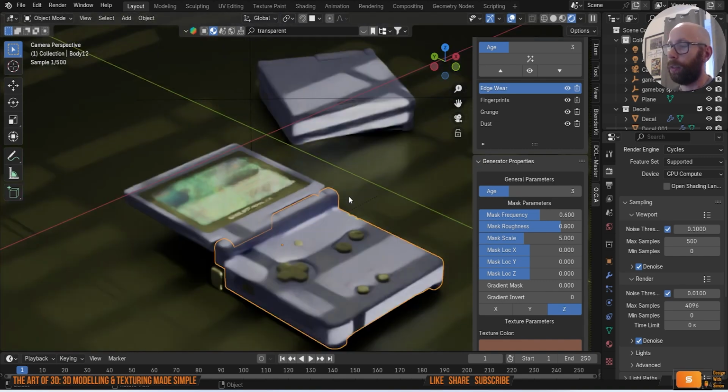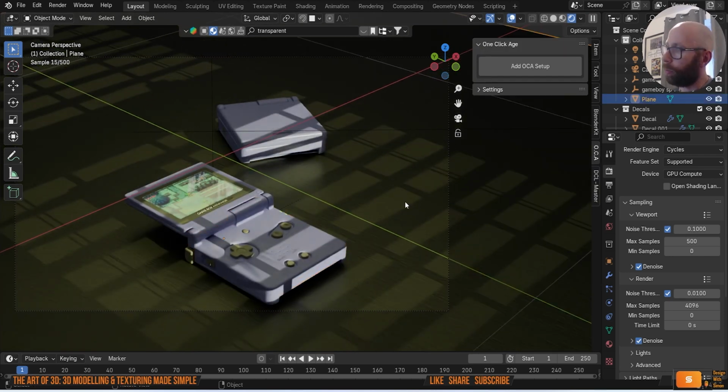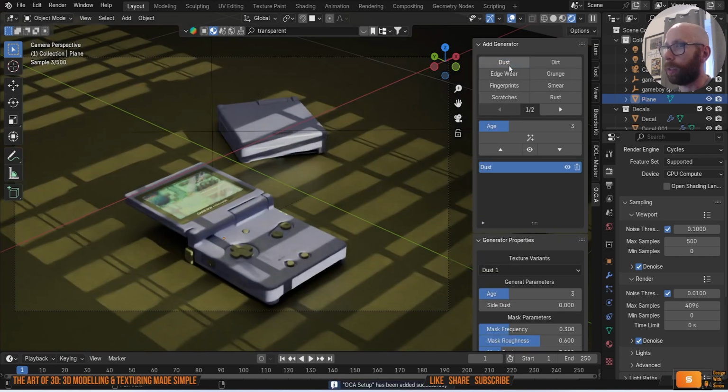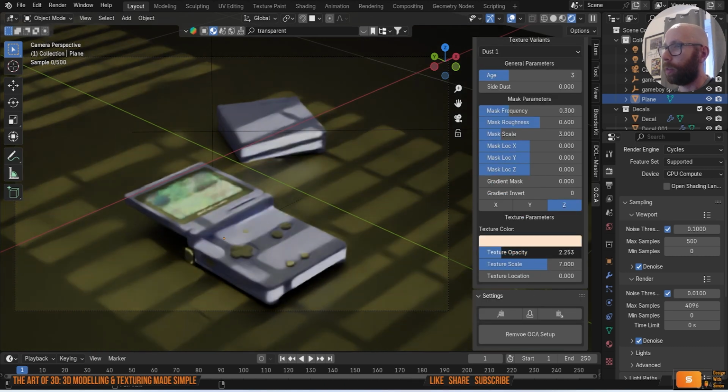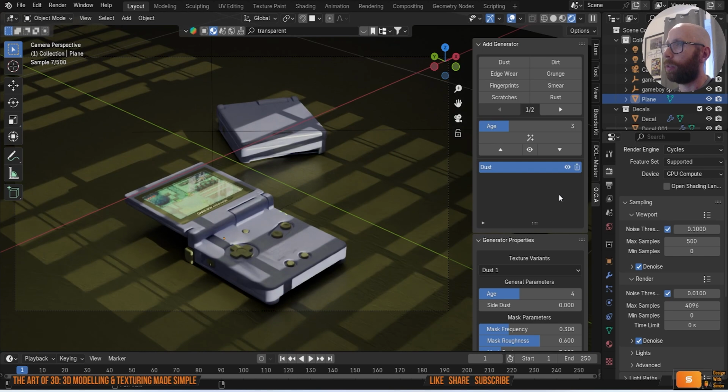Okay. I think we're pretty much done. So last thing I'll do, let's add a little bit of surface dust to our table, just a little bit, nothing much.